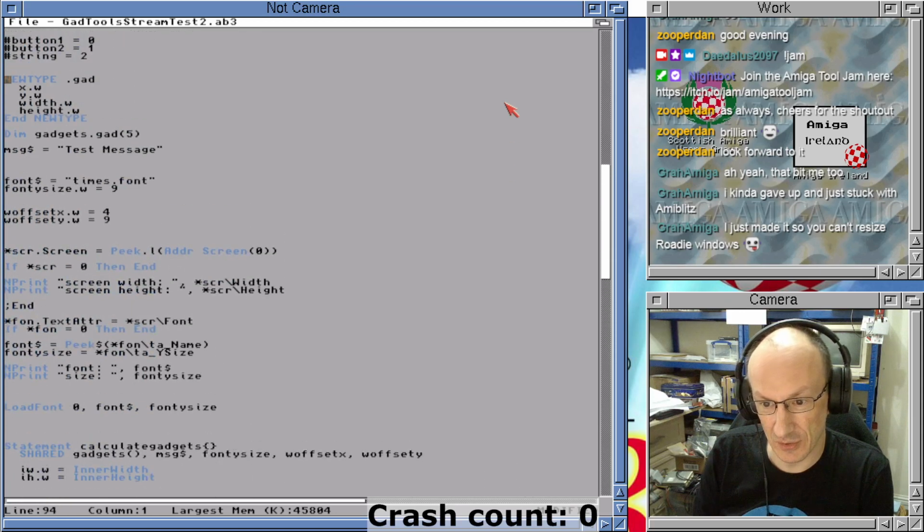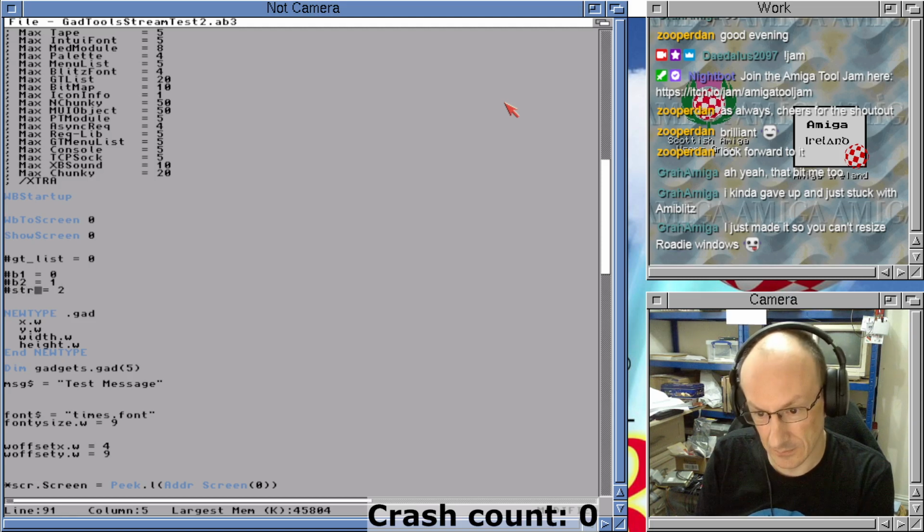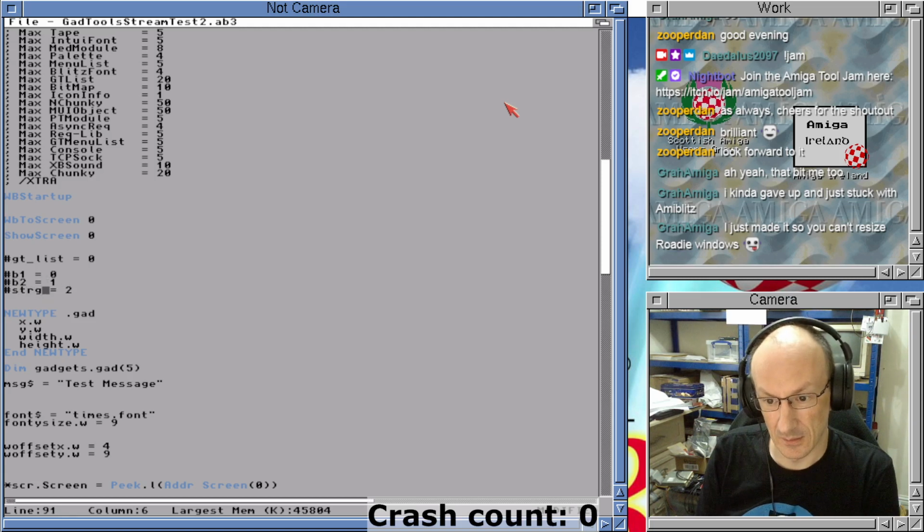What we're going to do is shorten the constants for the names of the buttons. Button 1, button 2, string gadget.